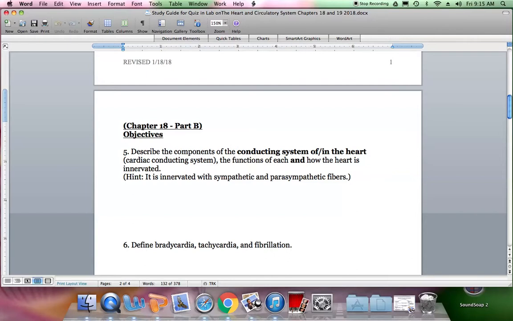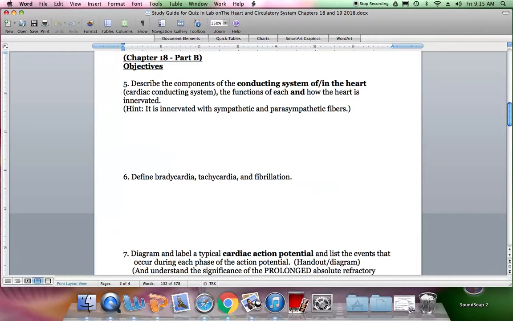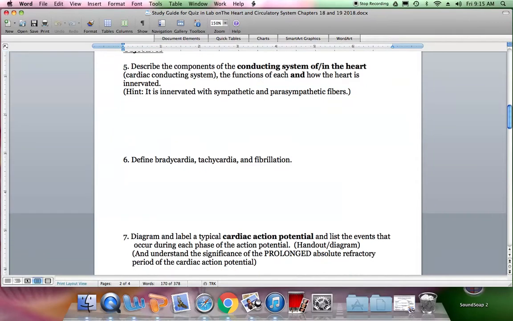Ventricular fibrillation is life-threatening, and sometimes they say that the ventricles appear to be like a bag of worms, where the ventricles are making a really irregular kind of contraction, where parts of it will contract and other parts are not, and that is a medical emergency. Okay, the cardiac action potential.